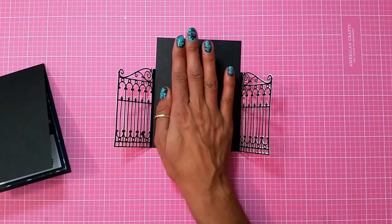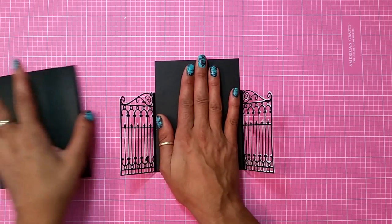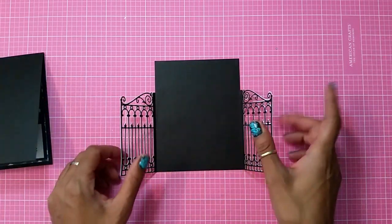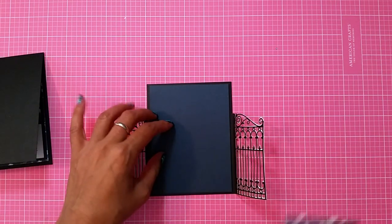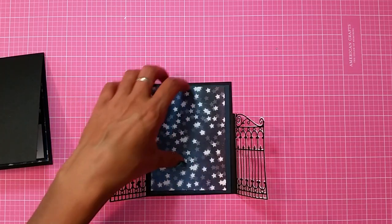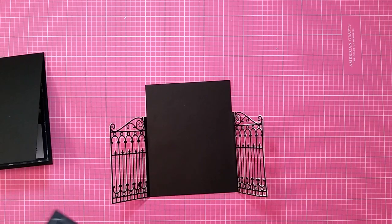This is where I'm going to put the front of my card in, and then we're going to take this card and glue it to the main base. Okay, so now let's start with our color papers. Now I got a blue cardstock, then I have the star cardstock, so I'm going to adhere both of these together. And then we're going to start laying our scene on top of it.